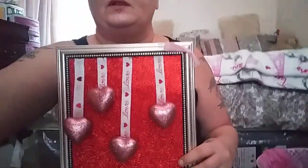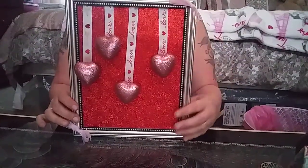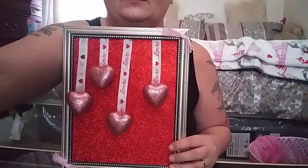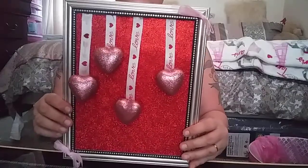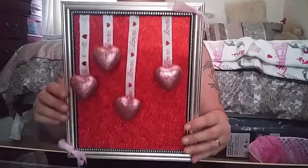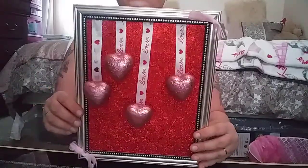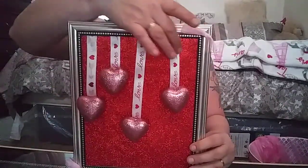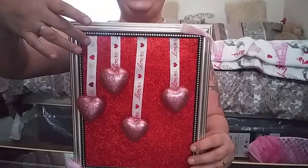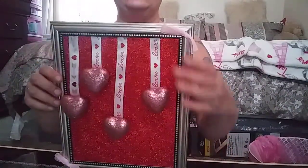Anyhow, so this is my little Valentine treat for my friend. I mean, it's simple. I think the one I did yesterday was a little better. Don't tell her. I could probably add some hearts here, but I'm going to leave it. You can make it your own, you can do whatever you want. It's just a rough idea of what to do. Yesterday, the one I did had a silver background and a red glitter wrap up here, and these were hung differently. I think I had an extra one, that's why it's so odd.